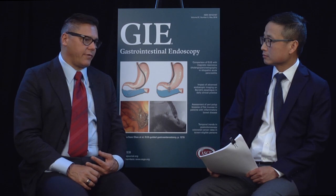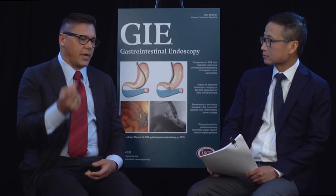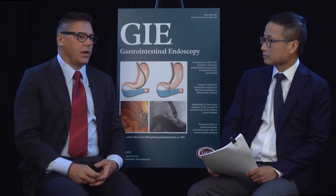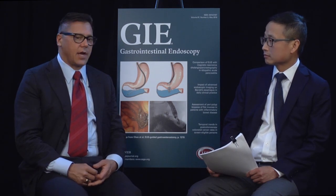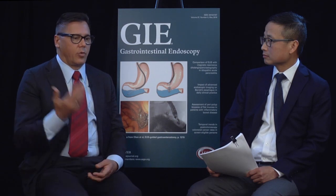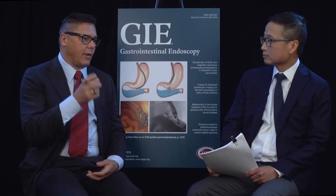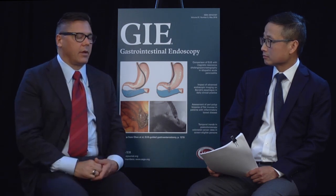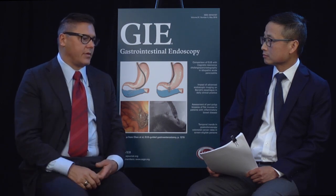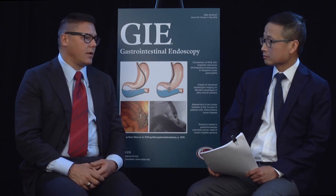We didn't have any serious infections for the original puncture. We had a few episodes of cholangitis on subsequent procedures when we did cholangioscopy, which is a known adverse event of cholangioscopy. All the stents that were attempted to be removed were removed. At the time of the paper, there were some patients of the 20 where we hadn't completed the downstream therapy, so they still had at that time indwelling stents, but we've been able to pull out the stents with no leaks and no adverse events for removing the stent from the stomach.